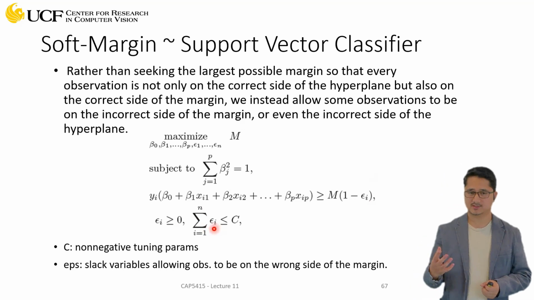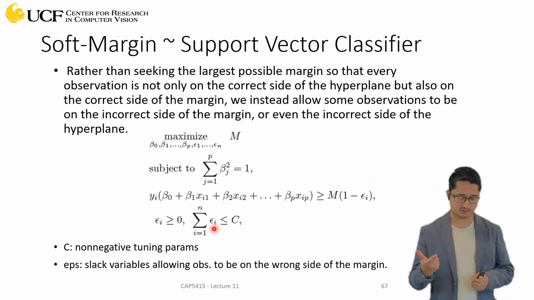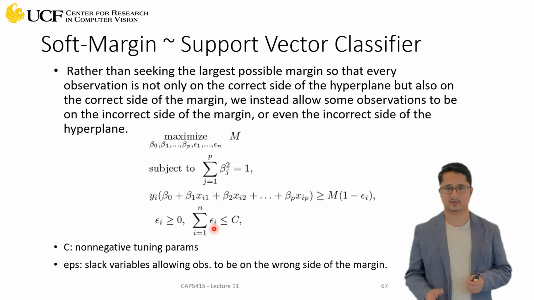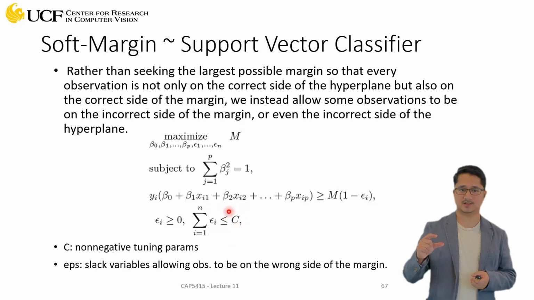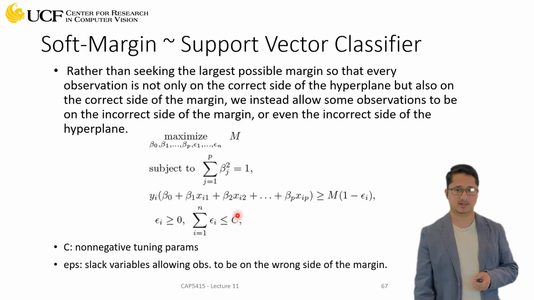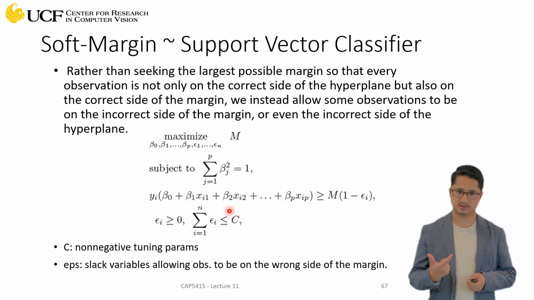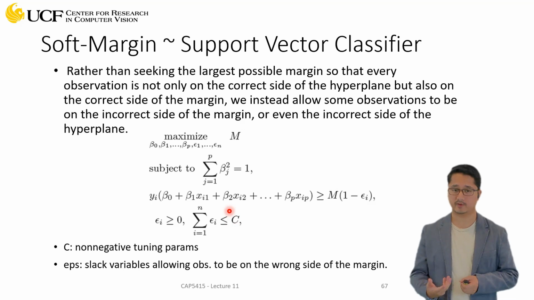Later you will see that you have a lot of hyperparameters when you train your support vector machine or support vector classifier. One of the important parameters, if you have trained these models before without understanding what it is, you might have seen this hyperparameter C. That C actually means this allowable error you can have in your training samples. Again, this is a hyperparameter you will set when you're training your classifier. And as you change your budget for this value of C, your decision boundary will change and your support vectors will change.